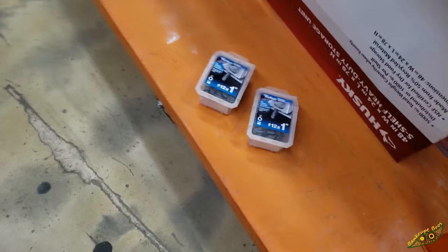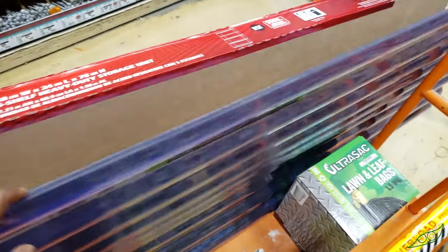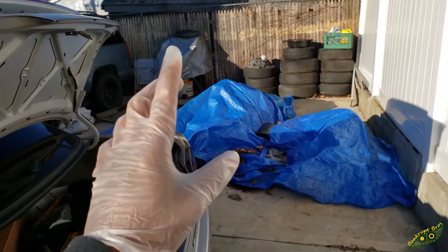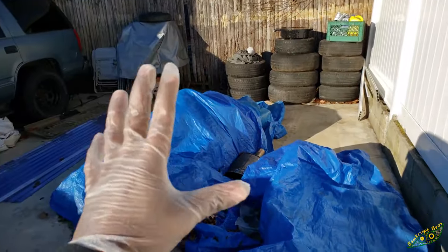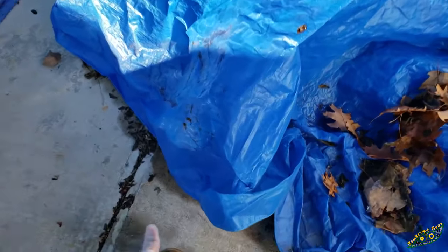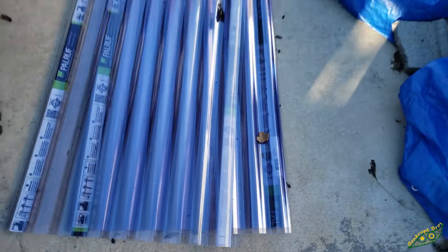Got the screws, a shelf and some clear siding to go along with the carport. Don't know how this will work, but I hope it'll work good. Today we're going to start building the carport for my Skyline. The issue is that I live in New York — I can't build a garage and a garage costs a lot of money. So I bought this cheap $1,000 carport from Lowe's and I'm basically just going to enclose it by putting these sides on it.